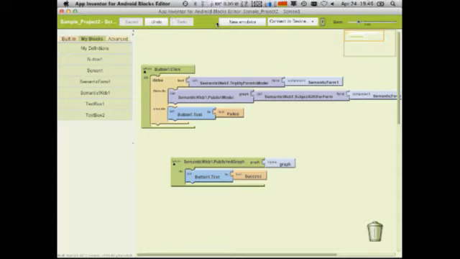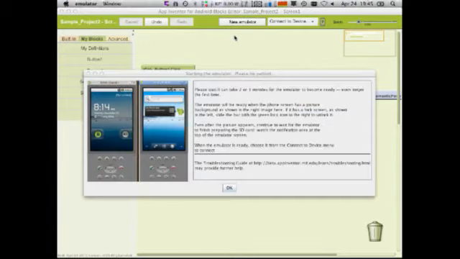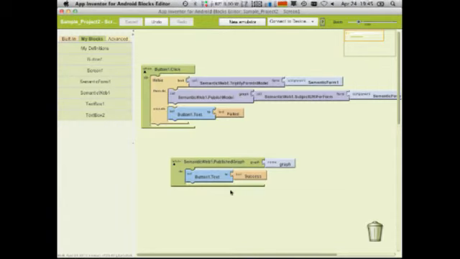So the next thing, for demonstration purposes, again, I'm going to do this in the emulator. But for those of you who have devices and have them hooked up, you can feel free to connect to your device. But you come in here and you click on this new emulator button. So again, this package contains the entirety of, or a lot of the Android SDK in terms of utilities.